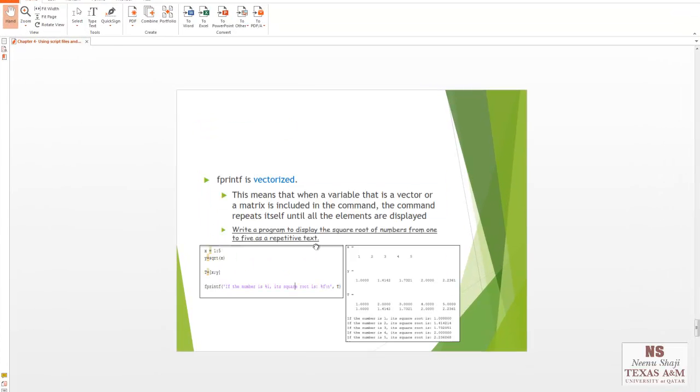fprintf is vectorized. This means that when a variable that is a vector or a matrix is included in the command, the command repeats itself until all the elements are displayed. We can understand this better using this example. Write a program to display the square root of numbers from 1 to 5 as a repetitive text.